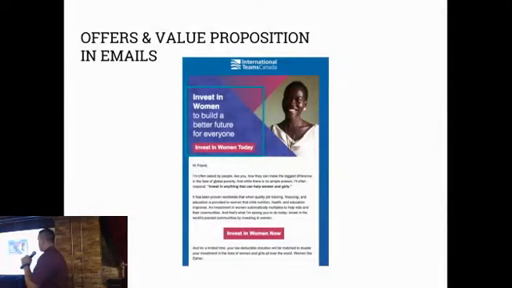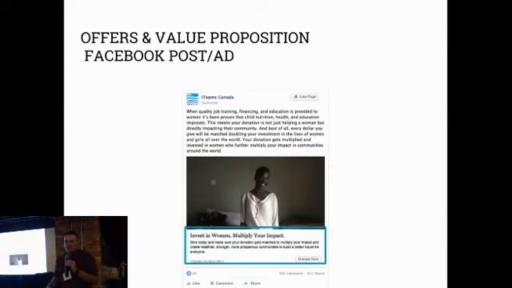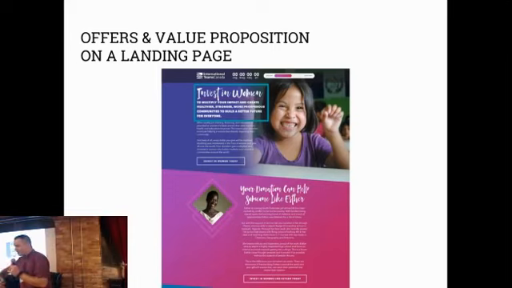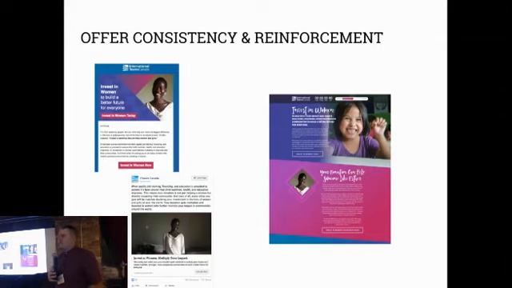And then you have to calculate the value throughout, right? So in the email you have your value statement or offer, from the Facebook ad or Facebook post, value statement offer. It's reflected on the landing page, value statement offer. So we need to be reiterating it, not just having it in one place and then pushing them through, right? We're pulling them up the donor funnel. We need to be continually reiterating our value and what is going on and how they are making a difference. And consistency of offer. This is important if you run specific campaigns, right? If you say $50 helps a child and then they click donate and go to a page that says nothing about helping a child or $50, there's a good chance they're going to bounce and peace out because it's not consistent, right?